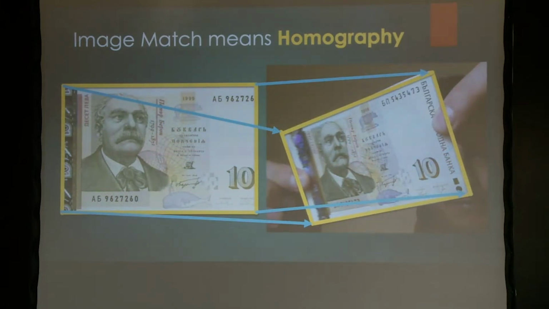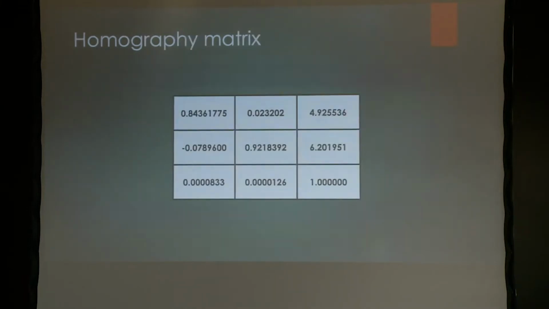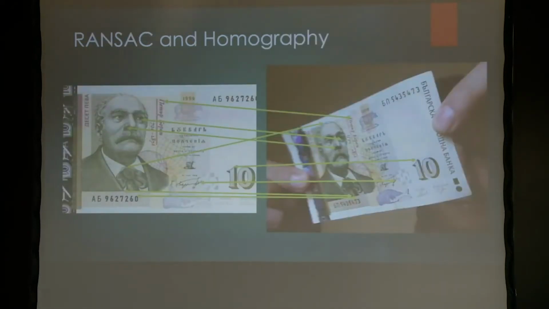How can we find a match? How can we find a homography? First, do you know how a homography works? It's a classic linear algebra thing, and it looks like a matrix. Nothing special about it. The most interesting thing about a homography is that it's uniquely identified by four pairs. If you give a pretty simple algorithm 2 images and 4 specific pairs, you can find one specific and unique homography between those two images. So here is how we can try to find the homography between these 2 images.